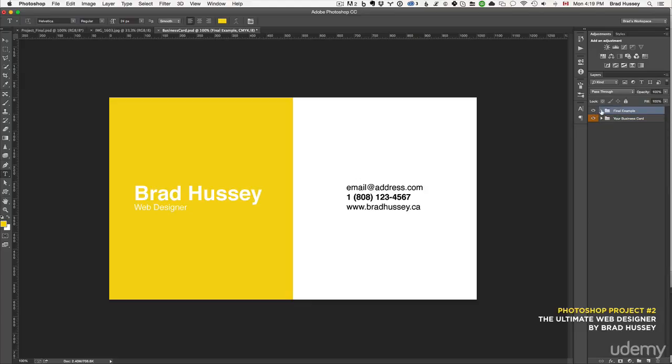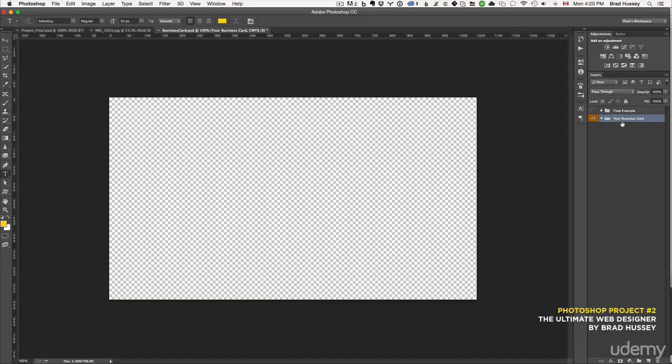So here in this final example, basically what we want to do is have a few layers, and it's very simple. Actually, I'm just going to work in your business card. I'm going to turn mine off here, and I am going to create a new layer and get a background color. The background color will be white, so if I want to create a white background, I have to choose my paint bucket tool, which is right here, hidden under gradient.